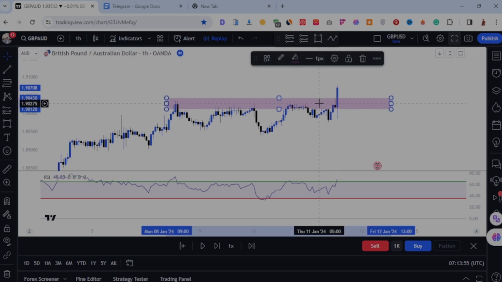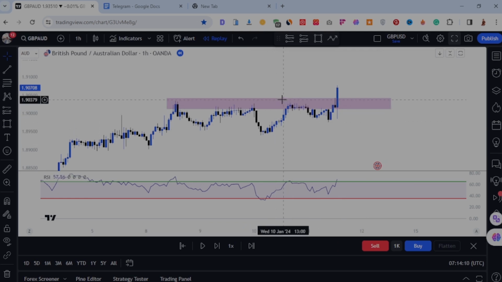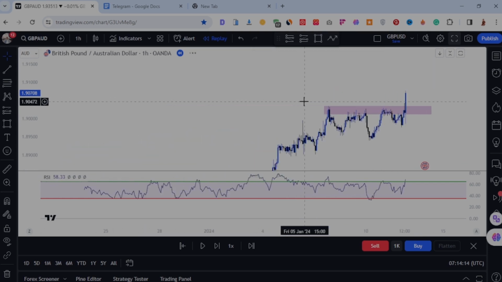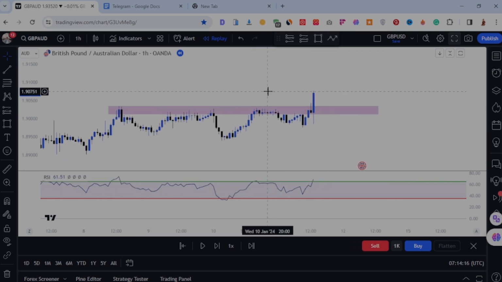The reason why we need this zone is because we want to make sure that, let's say the market makes a pullback and then pushes to the upside, this zone can help us also to make sure that the market doesn't go and break our stop loss. So once we see this zone right here, the next thing that we want to do is predict how much this market is likely to move.